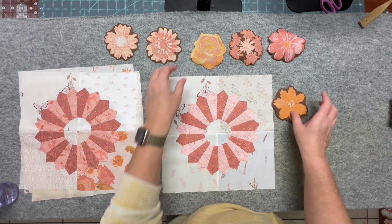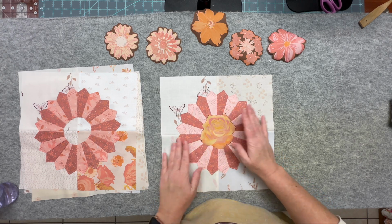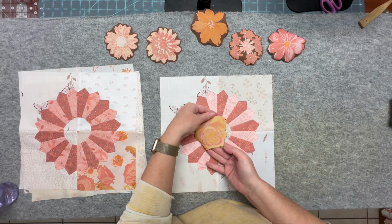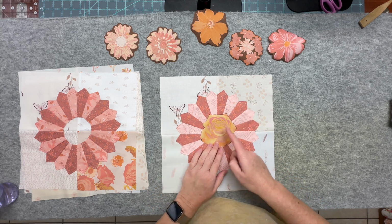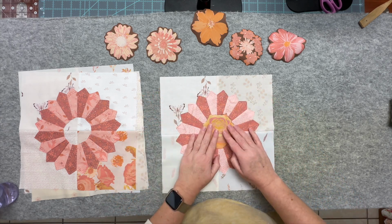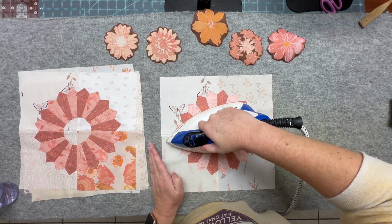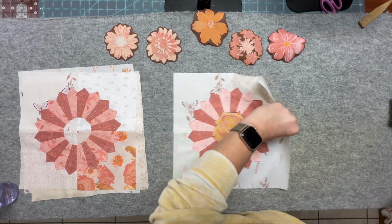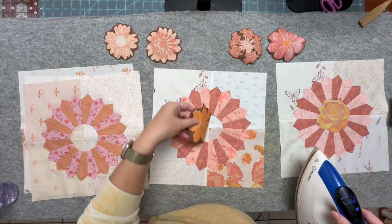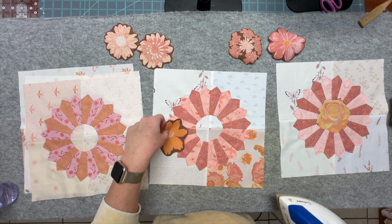So now I just want to decide what is going to go on what plate. And I also want to make sure that I've got my flower. Some of them matter, like the rose couldn't go like that. So some of them, the direction matters, and some of them doesn't. And I just want to make sure that this is in line with the background stuff. So it is. So now I can just press and then get these done this way. And I kind of like it this way because I can audition which one looks better.